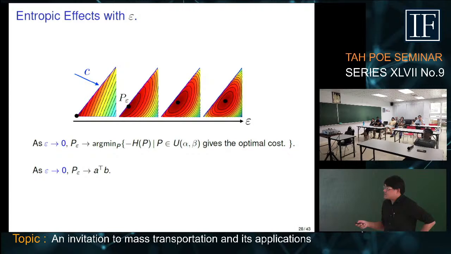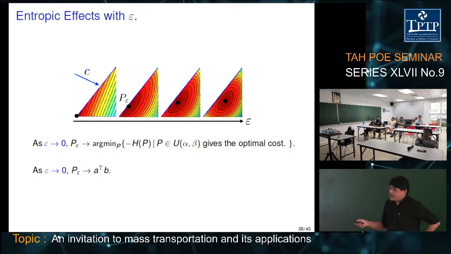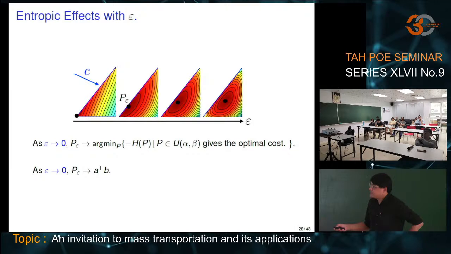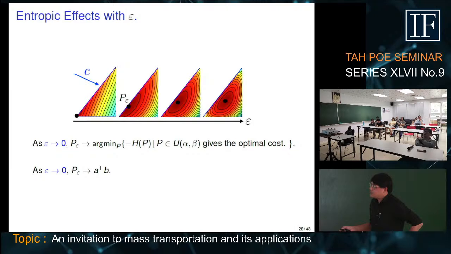If C is the cost matrix, actually, maybe we can visualize it in the augmented dimension so that C can be viewed as a vector. So C is a vector here, and you can see that the original level set is perpendicular to this vector C. So the solution without any regularization is here. And as you increase epsilon, the entropy function starts to kick in. So the solution moves further into the set.